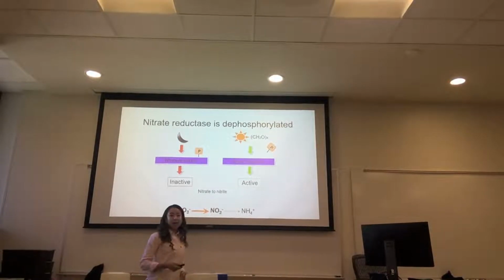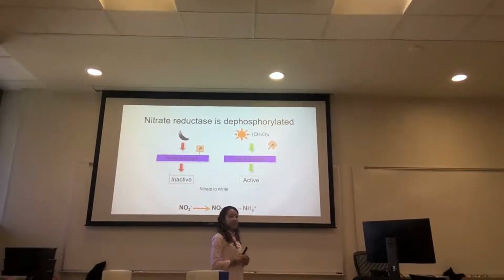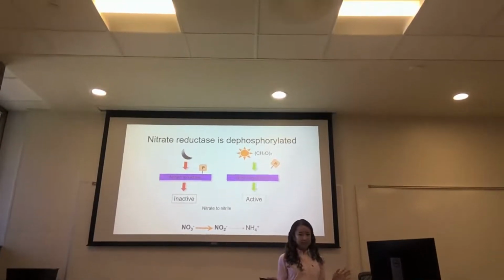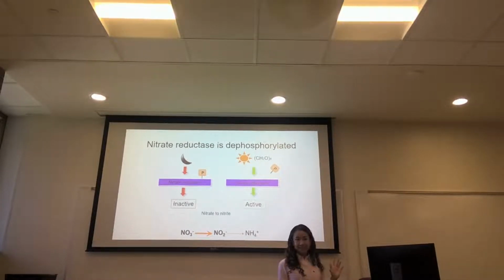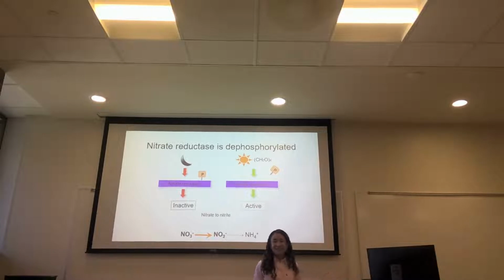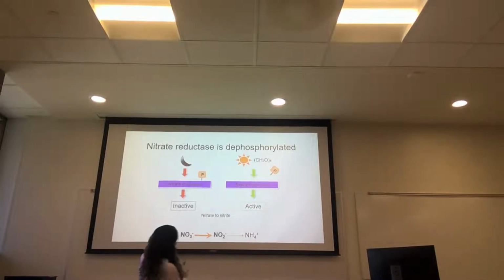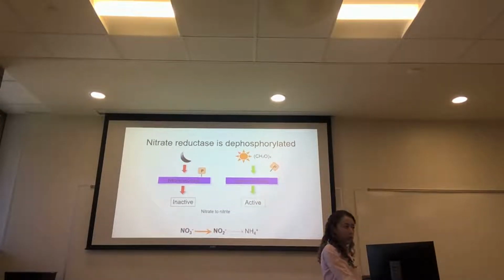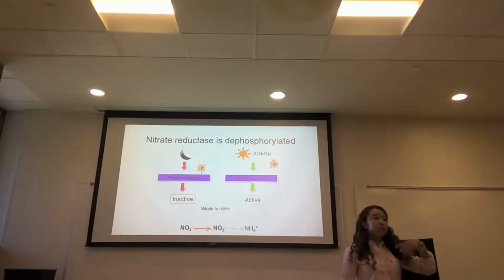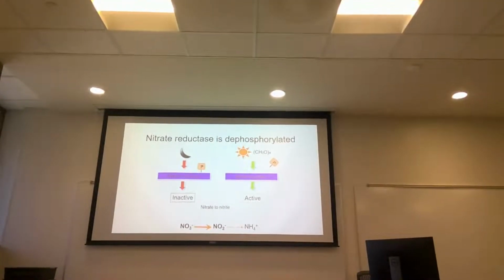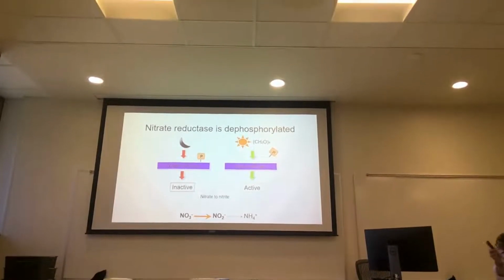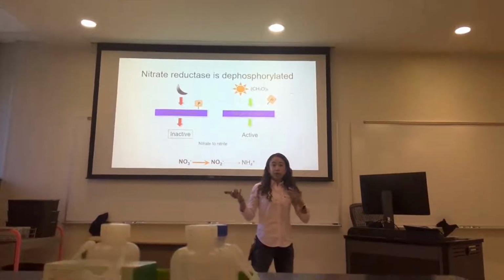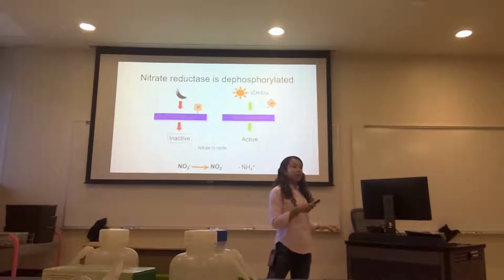Do you know what kinases are? Does anyone not know what kinases are? If you don't know, I'll just say it. Everybody knows what it is? Kinases phosphorylate specific amino acids, so they give you phosphate. Phosphatases do the opposite. They remove those phosphates from amino acids. And this is a very common on and off switch that all organisms have. You add a phosphate, usually you activate. You remove the phosphate, usually you inactivate.